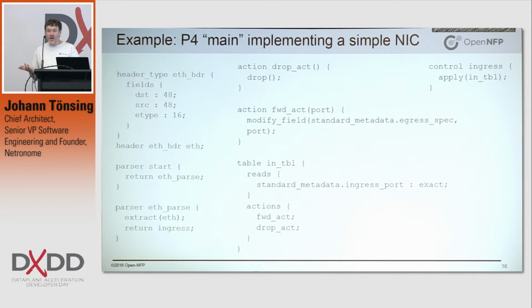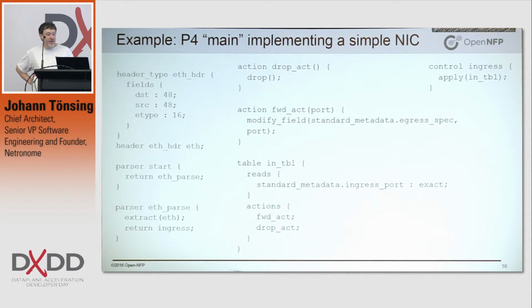And here is an example of P4, because some people may not be familiar. You'll get a lot of time in the labs to dig into this. An example of P4 doing a simple NIC, where you declare header fields, you declare parsing. If you wanted to go on here with IP, you would have declared IP and say ether type 0800 means have to parse IP.